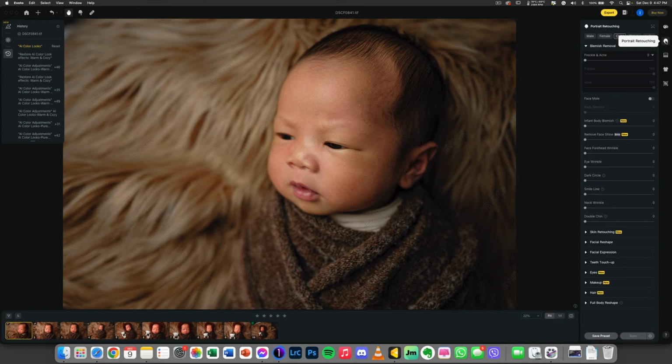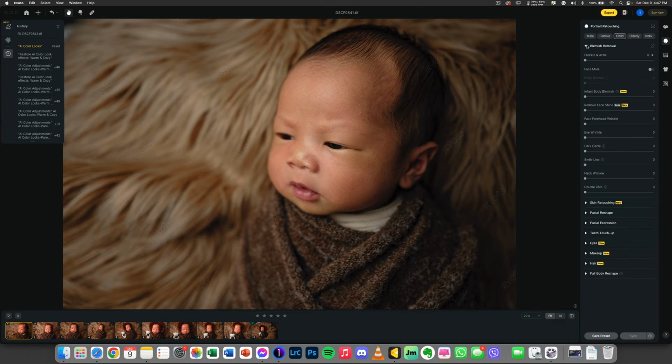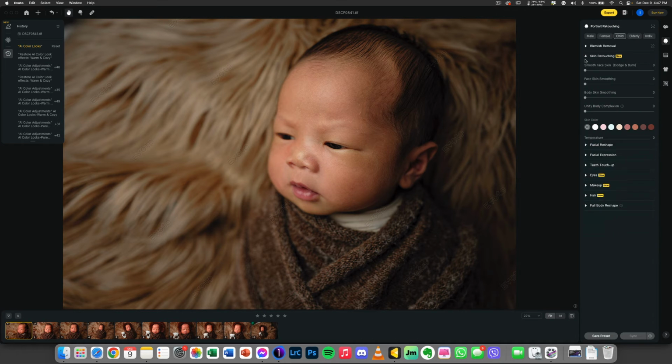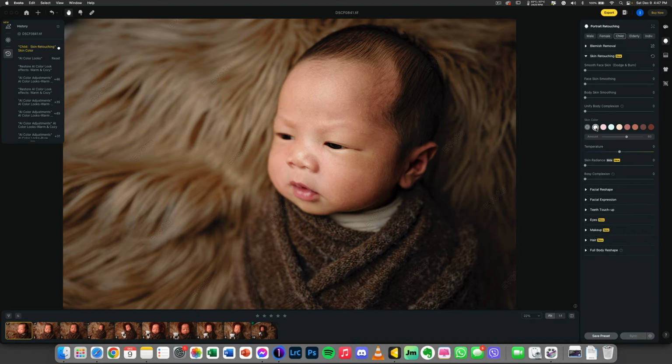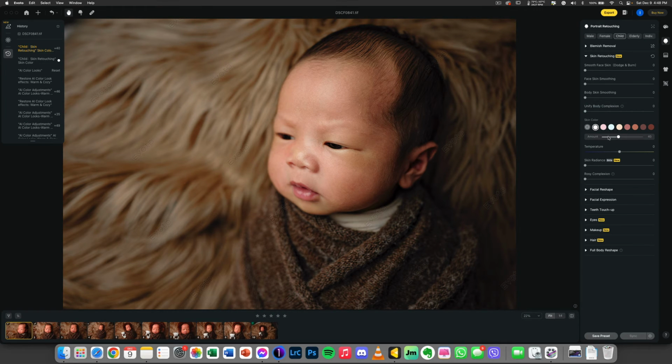The next one is your portrait retouching. And here you can do a lot, from blemish removal. This is probably my favorite part of the panel in EVOTO. The blemish removal, the skin retouching, wherein you can remove dodges, you can remove blotchiness, you can even out the skin tone, you can add complexion and color. For example, this one, so you want it to be more creamy, and look at that, the face became more creamy.